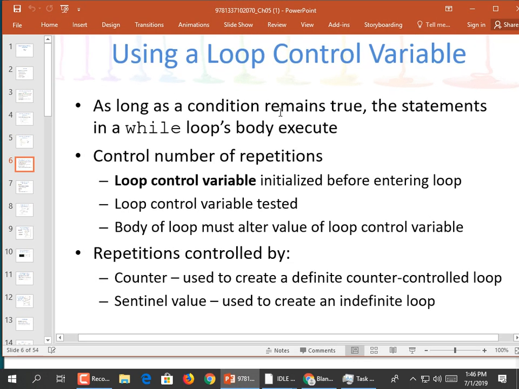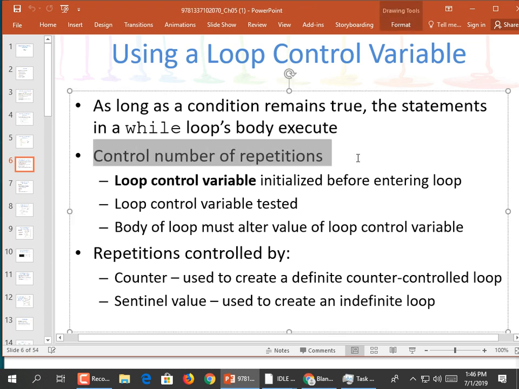So as long as the condition remains true, the statements continue to execute. While the number of lines drawn in the square is not equal to 4, keep drawing lines and turning left or turning right. So we get to control the number of repetitions. There's kind of two ways of controlling it. One is you could just have a counter, right?